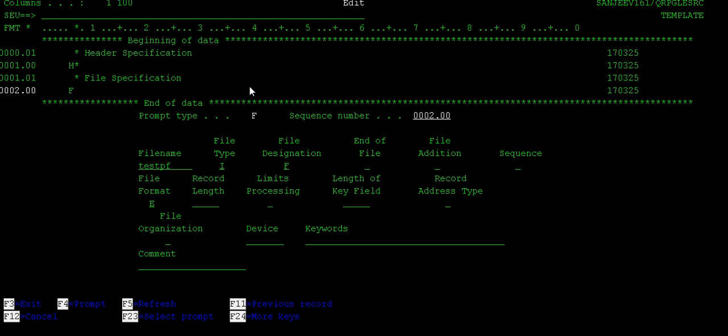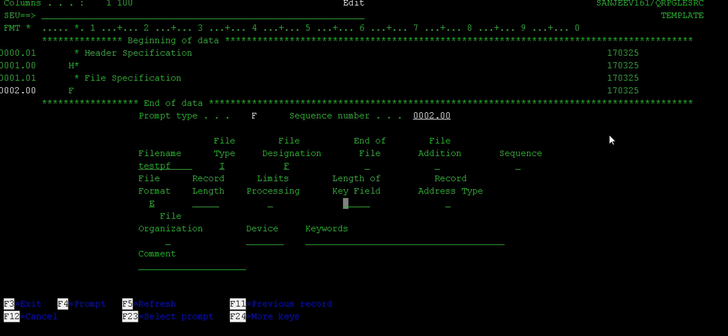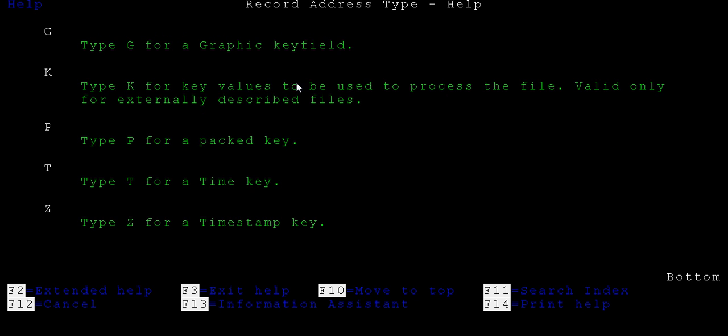Length of key fields will be used in record address file, so this I'm going to ignore. Record address type. Here we use this.